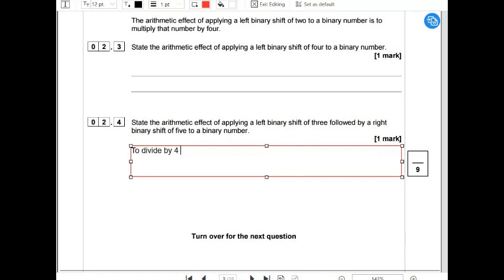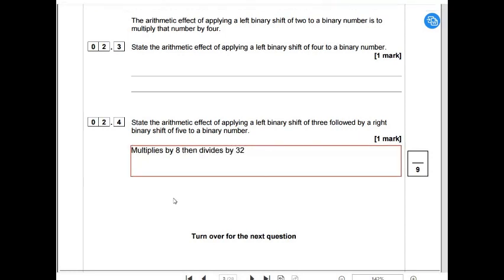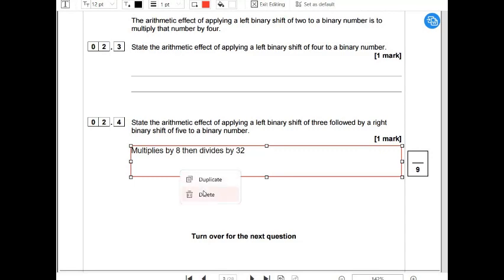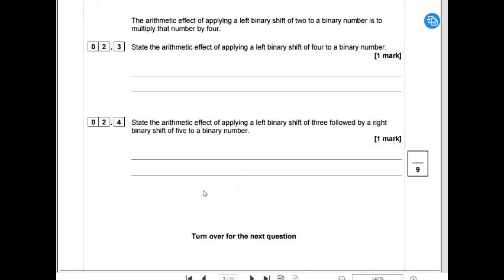Or we could have multiply by 8, then divide by 32. So we're timesing by 8 and then dividing by 32. Okay, that's that bit done.